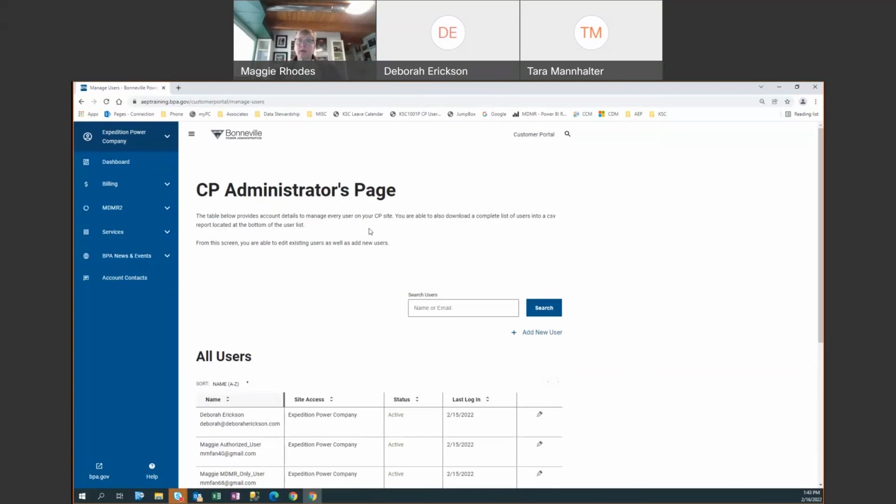And remember that what you do here is a sandbox environment, and so none of this stuff will go into the production environment. So if you're adding users here so that they can get in and test and look around, that's wonderful. That's what we're looking for. But if they weren't here to start with, you'll need to remember to add them into the production environment when we go live at the end of the month.